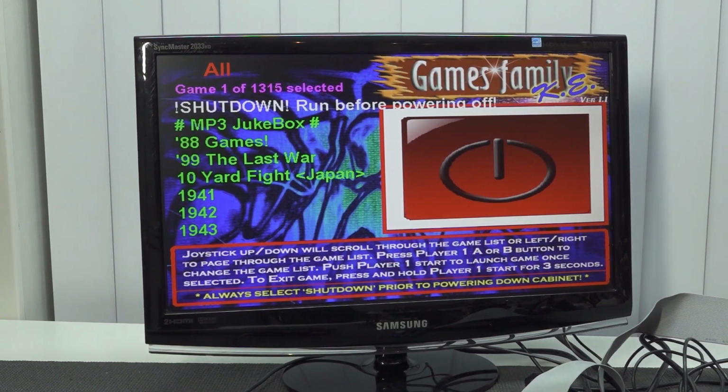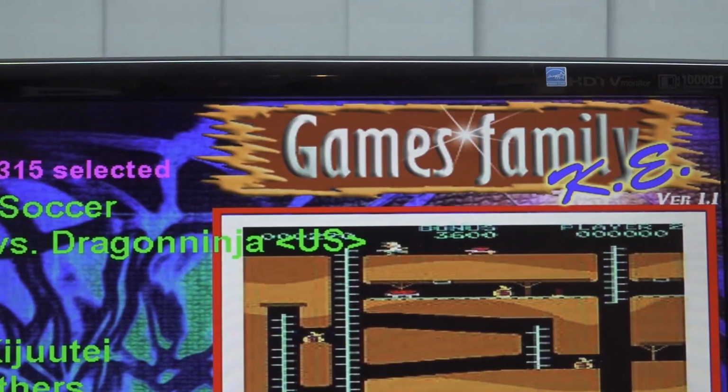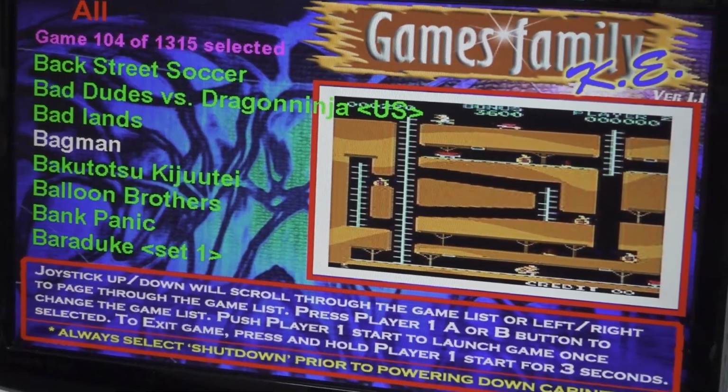But they also call this thing the Games family. And yeah, they're still selling this thing. You would not be surprised, they still keep selling these devices. No idea why. I know Killer Instinct is running on this, but nowadays with the Pandora box we can play a lot of stuff.